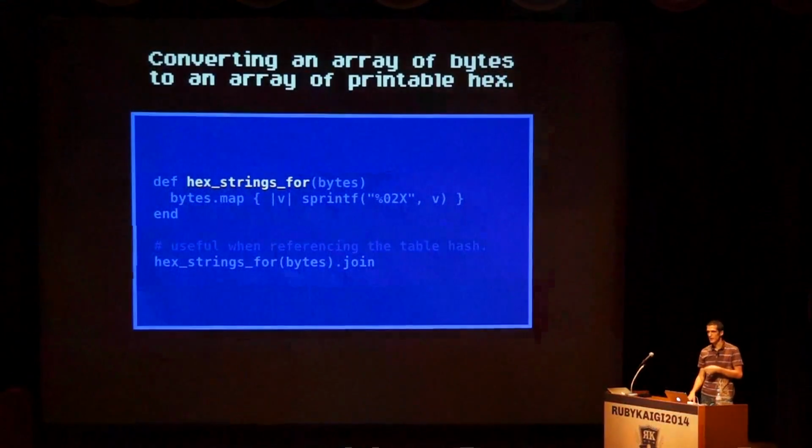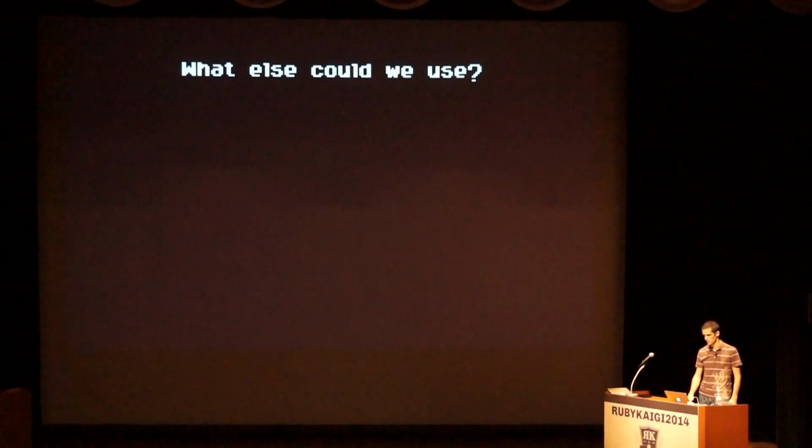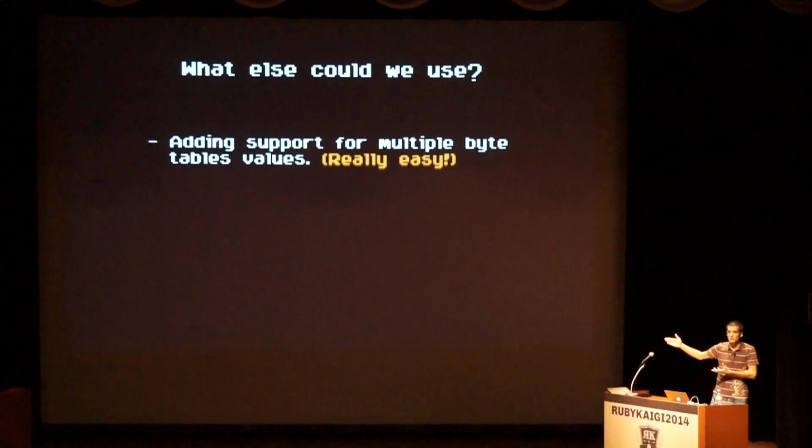One thing that will also be helpful in our script dumper is to be able to get the hex strings for a bunch of data, so that we can pull binary data, convert it to these ASCII keys, and then look it up in the table file so that we can output whatever the hiragana, katakana, or control behaviors are. We can do that with the code right there. So what else could we use? Well, that's pretty much a legit script dumper right there.